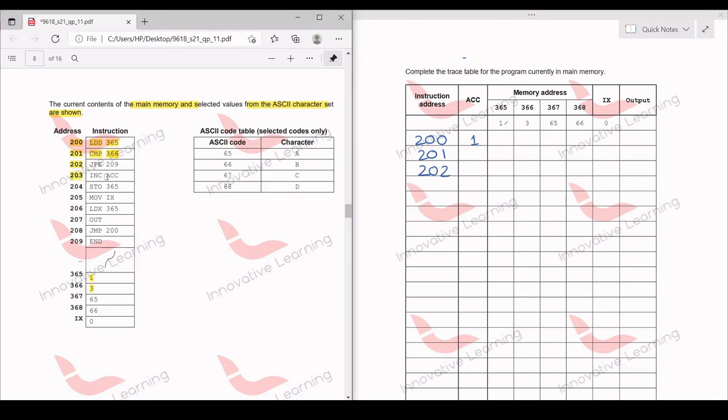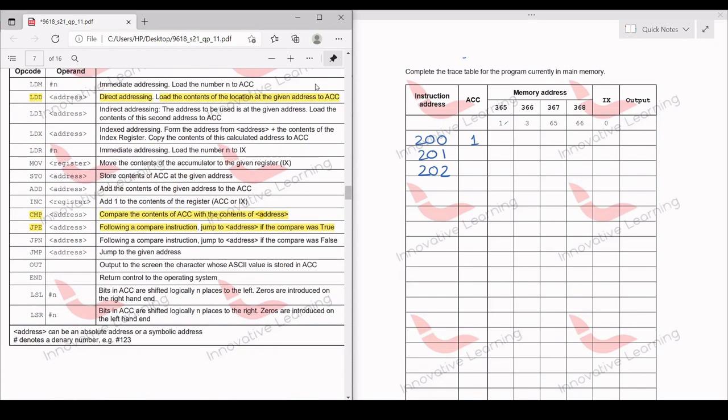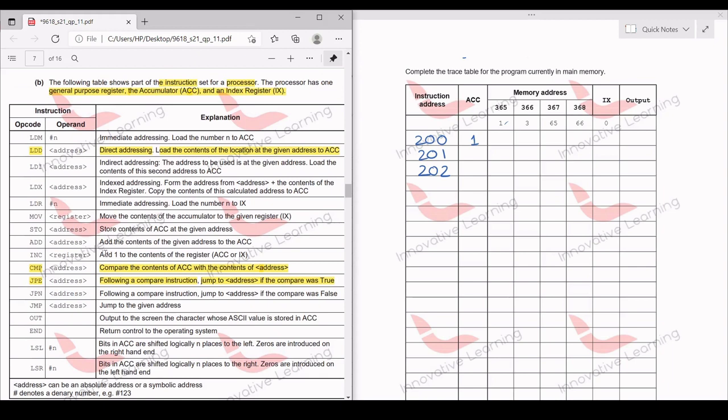Then we have in 203 increment accumulator. What this means is that we have to add 1 to the contents of the register, the accumulator or the index register. We have the value 1 in the accumulator, so we will write the address 203 and the value will be 2.